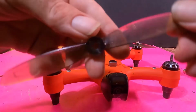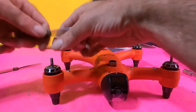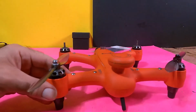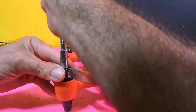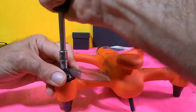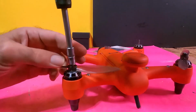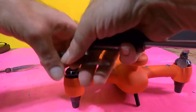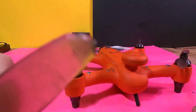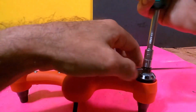This one is one of the ones that's undamaged. So, these are good. Now to the rear ones. This one here that I'm undoing is the one that made contact with the tree. The other side's pretty good. It's a little warped. Yeah, this one's trashed. And take the last one off here.